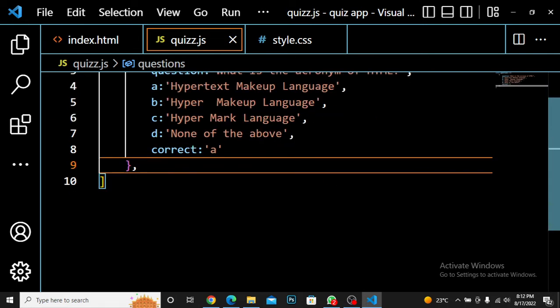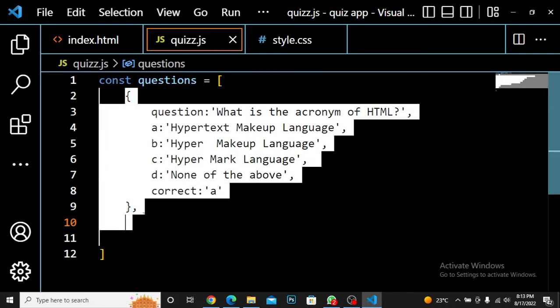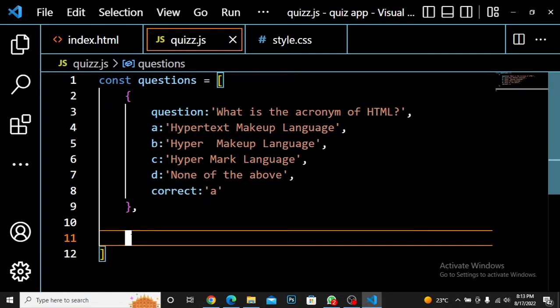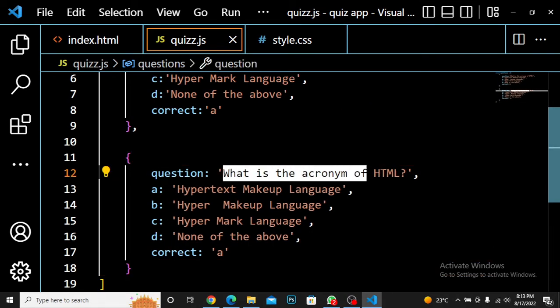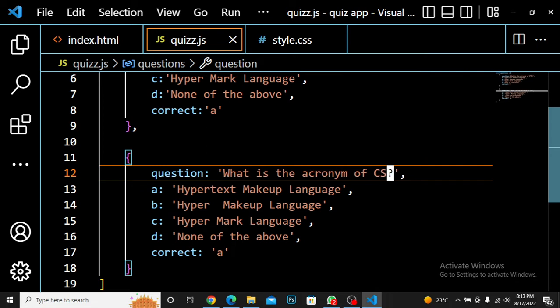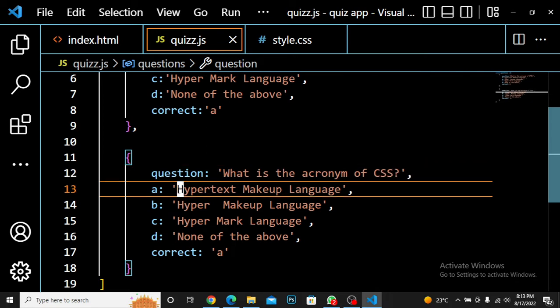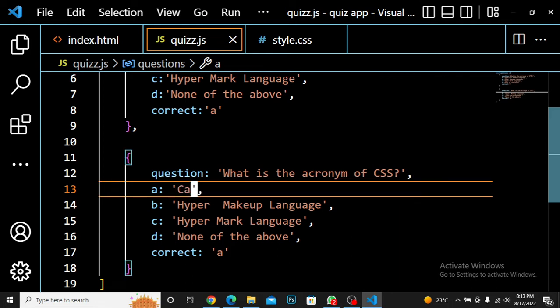So I'm taking more time now and I've not reached anywhere, right? I'm going to copy this, then paste this here. I'm going to say, what is the acronym of CSS? Which is cascading style sheet.